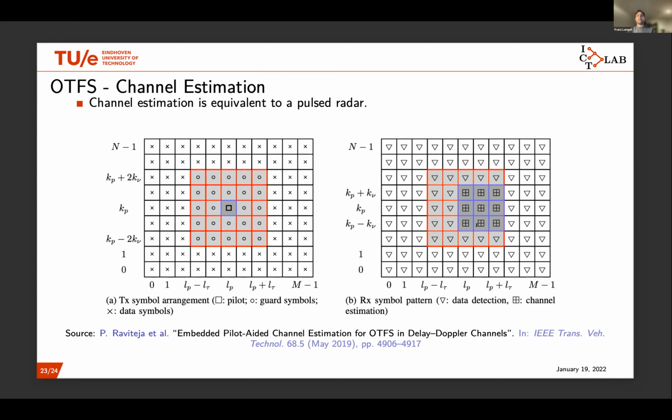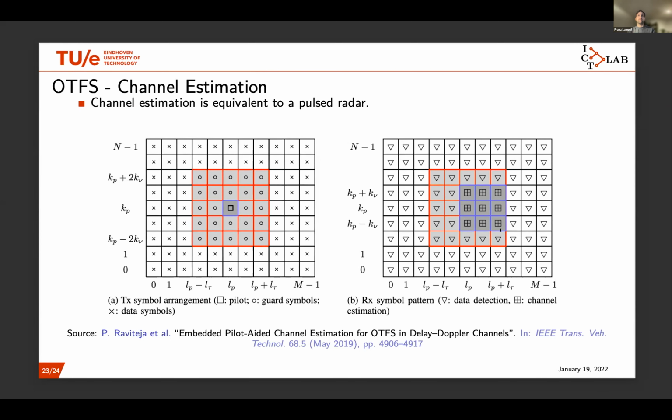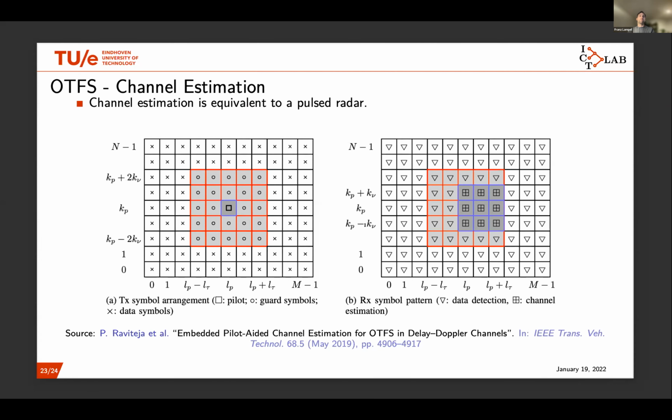And also a big difference between OTFS, OFDM and pulse radar is the choice of parameters. For example, when you talk about long-range radar in automotive applications, you talk about bandwidths of 250 megahertz, whereas in 802.11b or something like that, you talk about 10 megahertz. So the range resolution is very different. And that's why, in OTFS, you only expect small shifts here, and you contain the spread of the symbols in a small region.